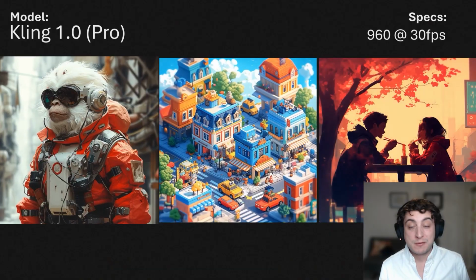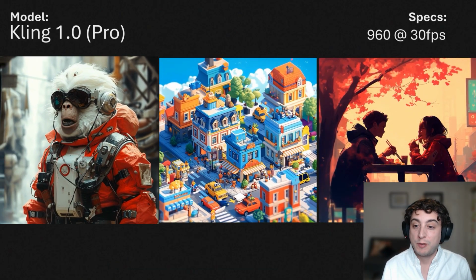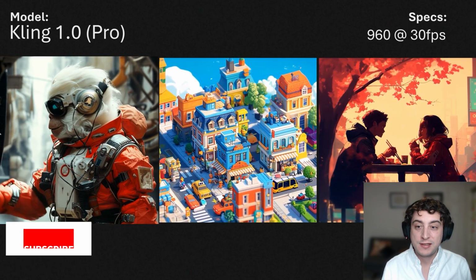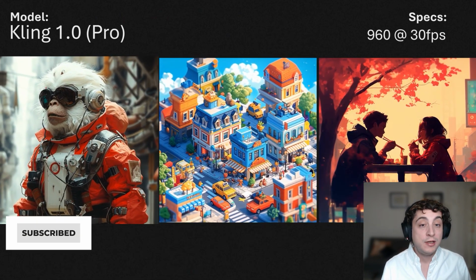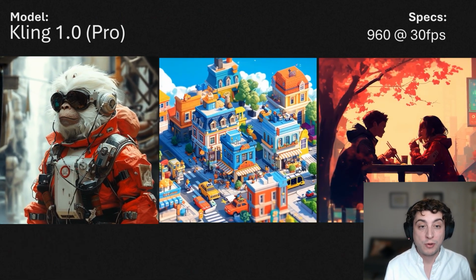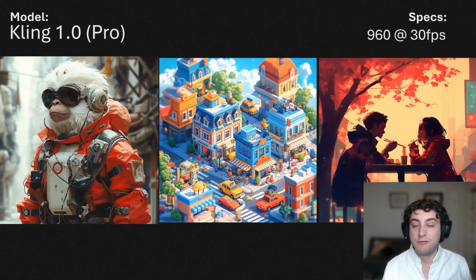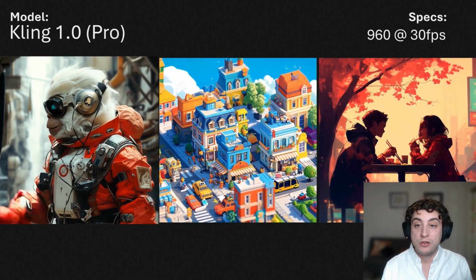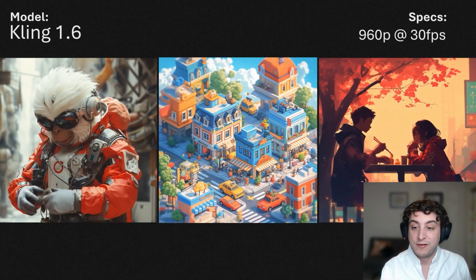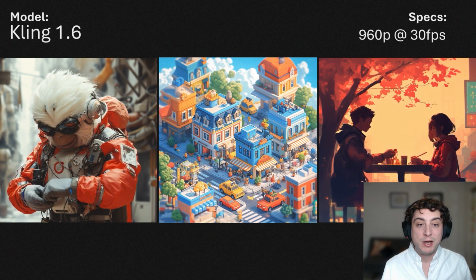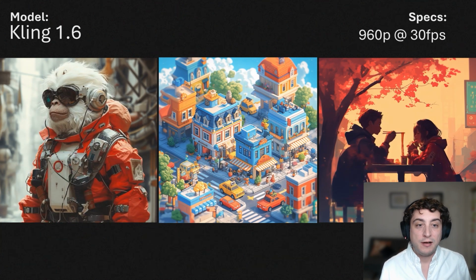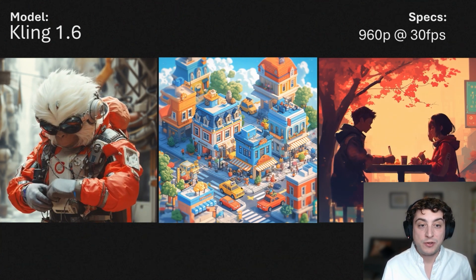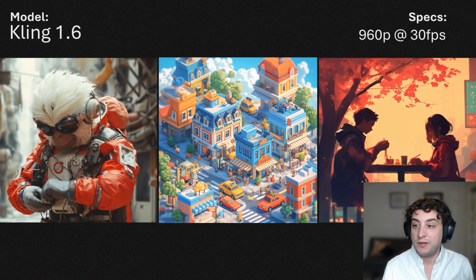In my opinion, the best models to use are the Kling models. From what we've seen in all of these, the quality of the movement is just really good. Again, we would use Kling 1.0 Pro if we want some of that camera movement, if we want it to generate a little bit more in our scene. And we would go over to Kling 1.6 if instead what we want is better movement of our characters. And you can see here in these three examples how these characters are moving a lot better.